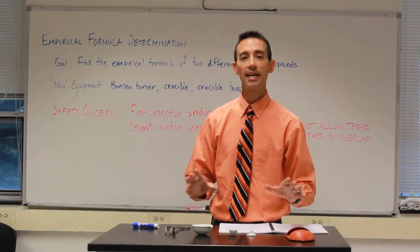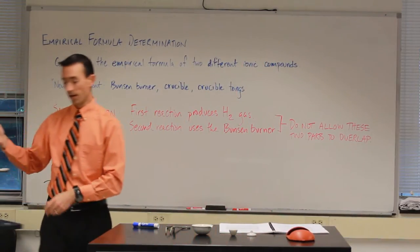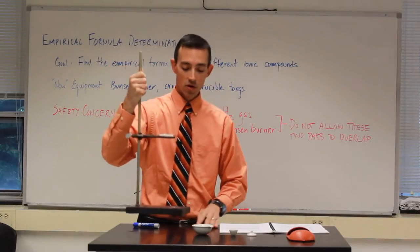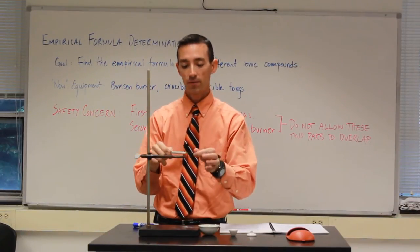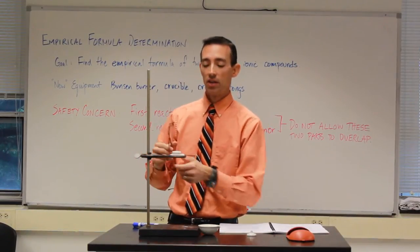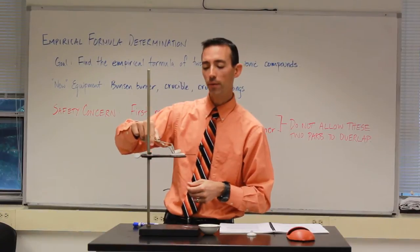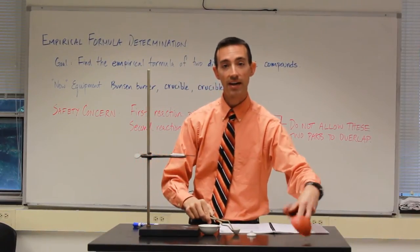When it comes to setting up your equipment, some of the other pieces that you'll use today are an iron ring on a ring stand and a clay triangle. The crucible rests in the iron ring. So once things are cool, you might want to practice getting the crucible in and out of the iron ring.